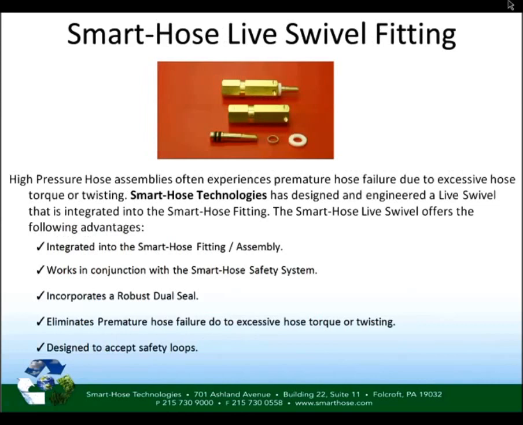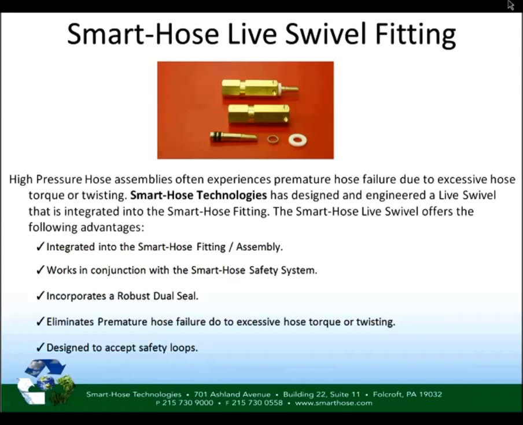Another product we sell is the live swivel. High pressure hoses are screwed on and off very frequently. They create a lot of torque and twisting, and this deteriorates the ferrules and the braids at the crimp. To deal with that, we've created our live swivel. Many operators connect one end fitting to their cylinder, and that end is loose, but once they go to connect the other end, it's fixed.